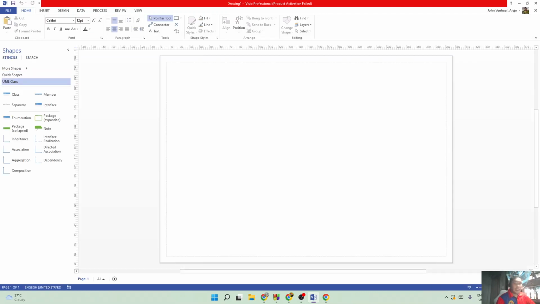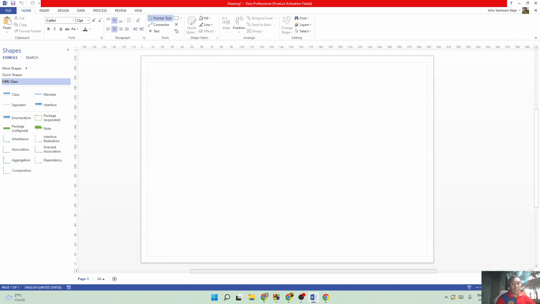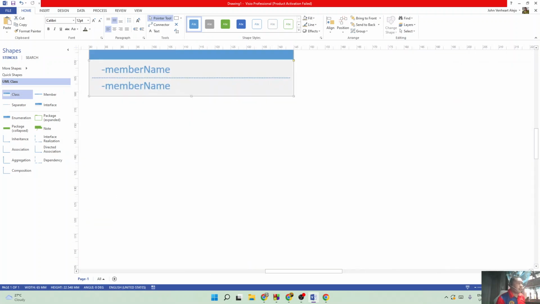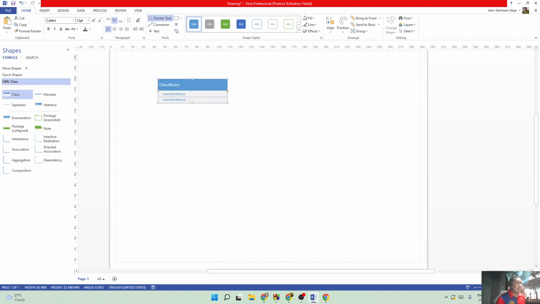I will not teach you how to draw this, I will just let you grasp what we are working on right now, since we are on inheritance and we have multiple classes. Right now, this box, can you see it clearly? One box corresponds to a class. The top blue part is the class name, and below are the members of our class.